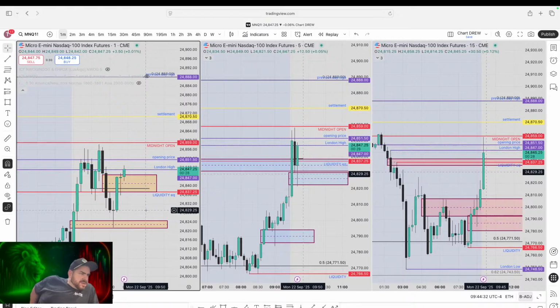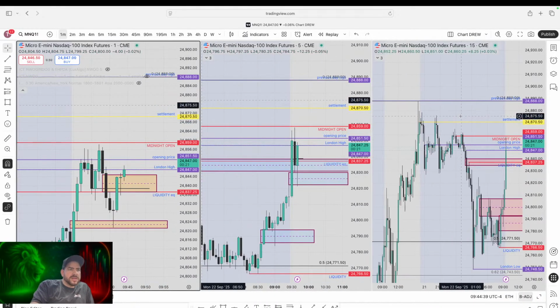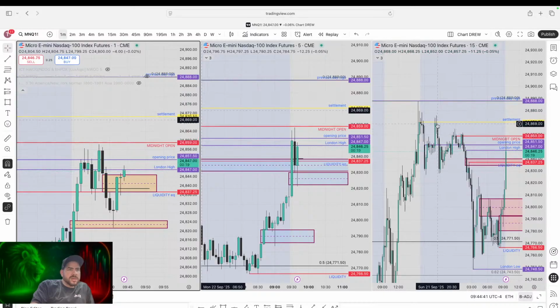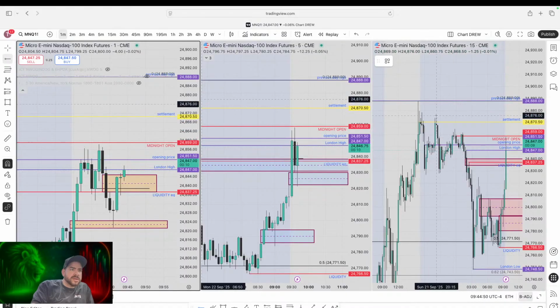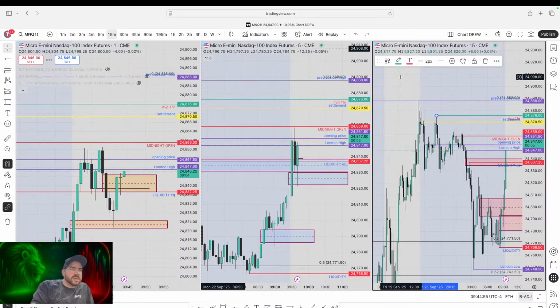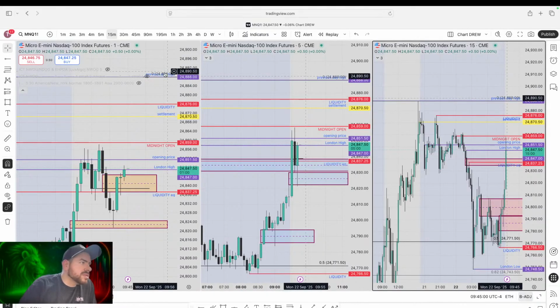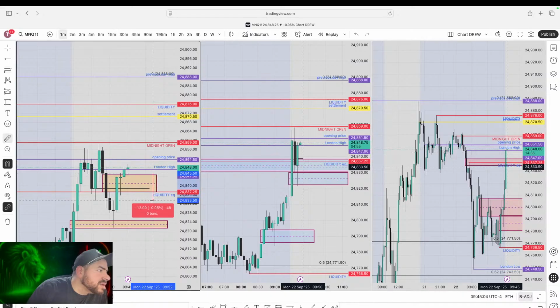Trying to be real chill and let it come to me, but it does look like a long right now, at least up to this level here. Looks like it'd be decent right there. We'll just mark that out. Some liquidity. It just looks decent for the target, I guess. We closed past it. Okay.